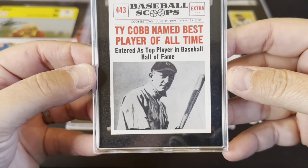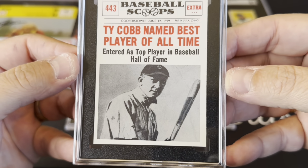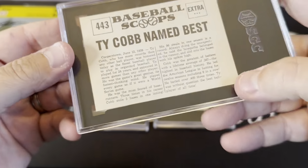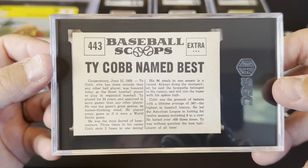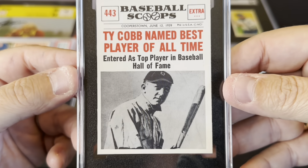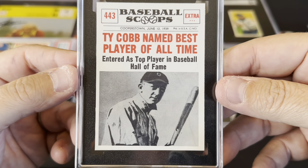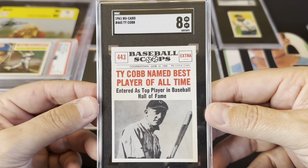Next up, I got this card. Got this recently at a card show. So this is one of those new card scoops cards. It's Ty Cobb. Really, really sharp card. And Ty Cobb named the best is this card. I was like, this is so sharp. I got to get it graded. I think this has a chance at an 8.5. 8.5 was kind of what I was thinking. So I decided to send it in and see what SGC thought, and they agreed.